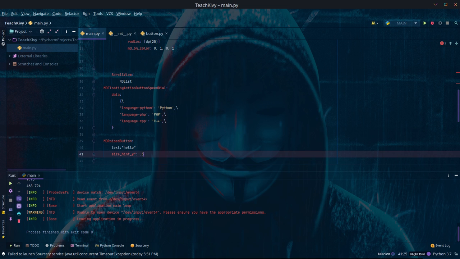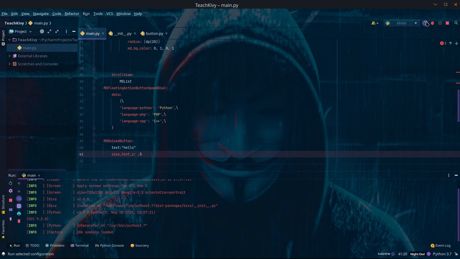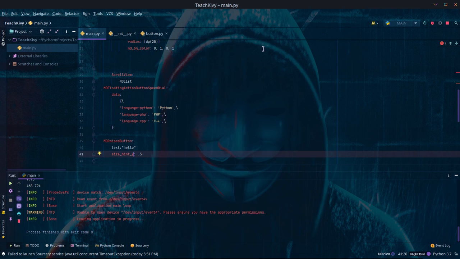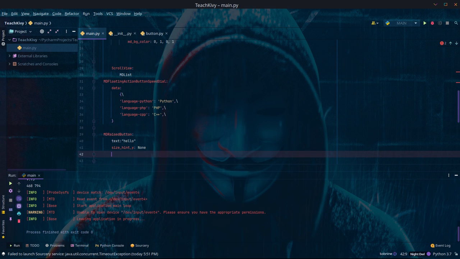Yeah, 0.5. This should give me a clock error. Oh, it didn't give me a clock error. Then I think you don't give it a size, you give it a size hint. So let me just call this guy none and show you why.